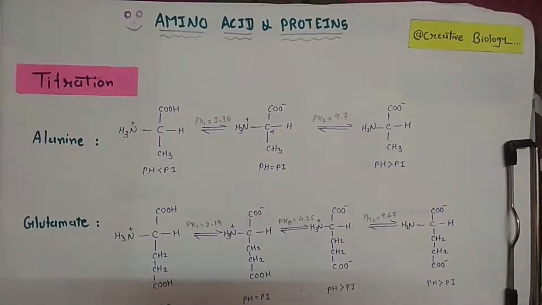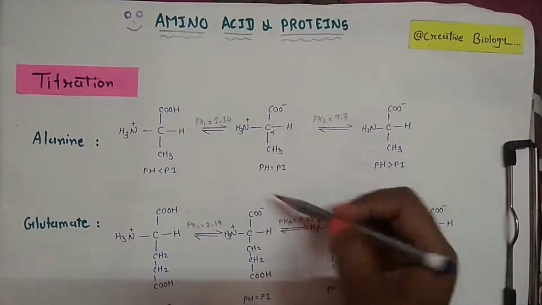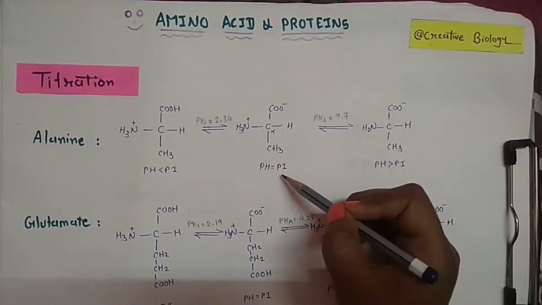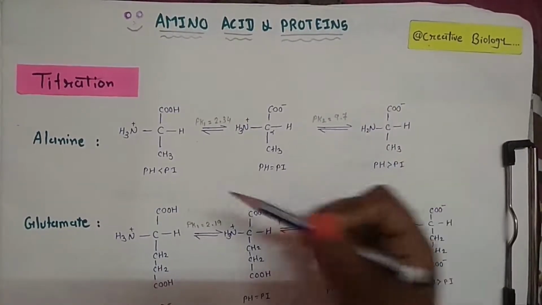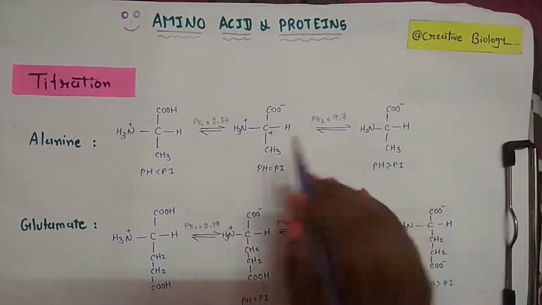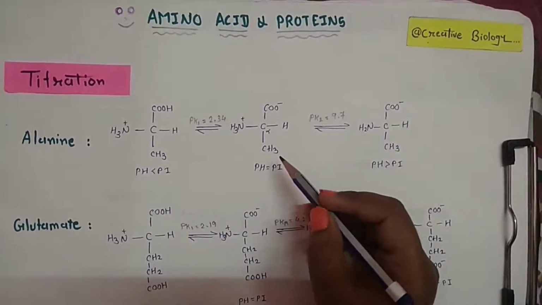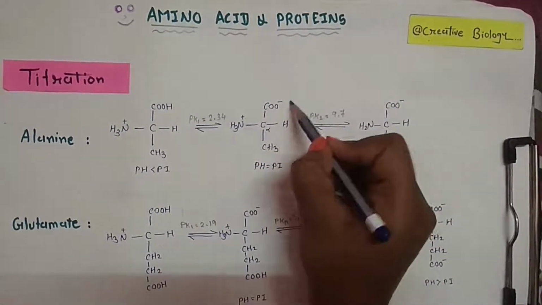Here I am with another video on amino acids and proteins. In this video I am talking about the titration of amino acids. First of all, when we titrate a solution of amino acids that have a neutral charge, or we can say is at a pH equal to its isoelectric pH, with a titrant solution of acidic or basic nature, the molecule either gets a positive or a negative charge according to its ionizing group, or we can say the changes in the charge on the ionizing groups present here and here.